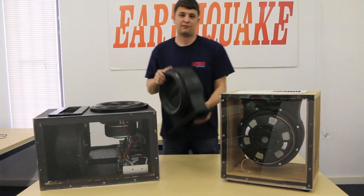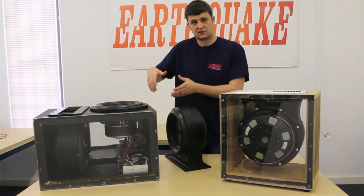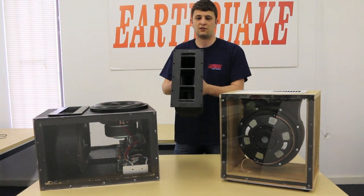In addition to mounting the Pump 12 into a box, you can actually do it for other smaller kinds of installs. A lot of cars today come with a ski rack enclosure coming through the center of the rear seats. You can actually mount this to that ski rack enclosure.